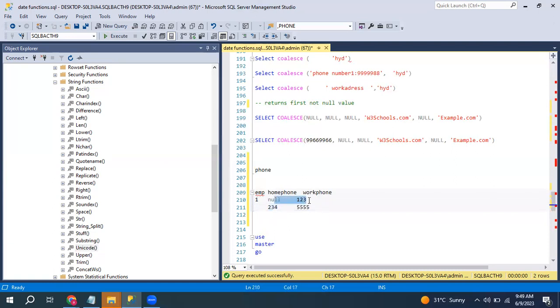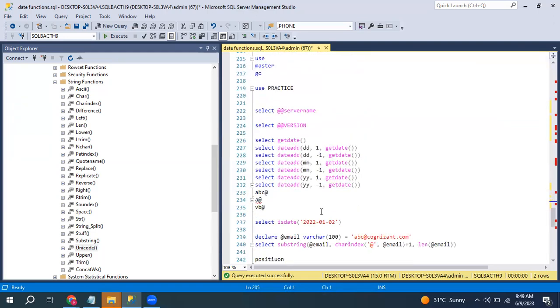Even if they have a mobile phone number, like 456, in this scenario also I will take this one only. First, I will get this number, right? Like that, the COALESCE function will return the first not null value.